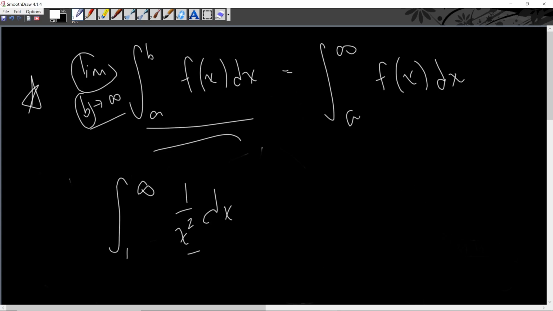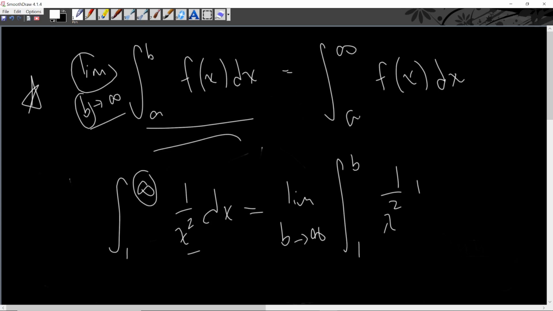And just in case that's not translating very well, it's like if you plug in infinity into x squared, 1 over infinity is 0, right? So if you do the limit as x approaches infinity of 1 over x squared, you are going to get 0. And we are going to have a very interesting value for what our integral is going to look like. So let's do this. This can also be written as the limit as b approaches infinity of the integral from 1 to b of 1 over x squared dx, right?